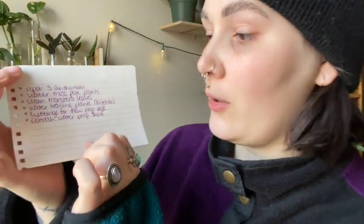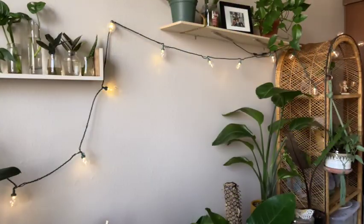So I've got my little list here. We're gonna be repotting some Anthurium. I need to water all my moss poles, clean monstera leaves, and water trailing plants above my kitchen window. We're gonna take some cuttings for this new prop base that I got at Target for like $5. I posted it on my story. We're gonna take some cuttings for it finally. And then the last one is refresh the water on my prop shelf, which is this behind me here.